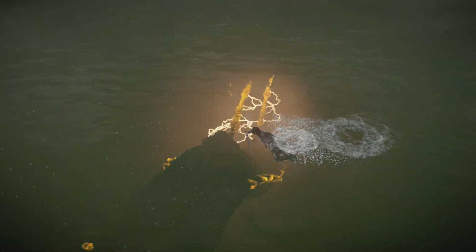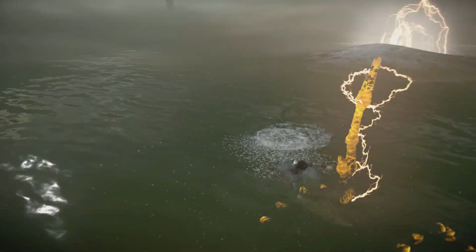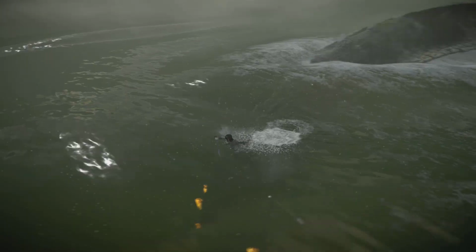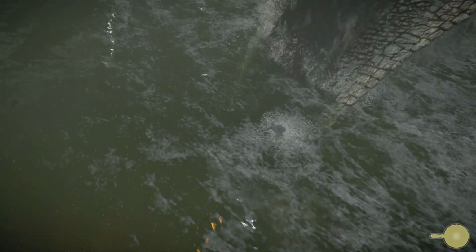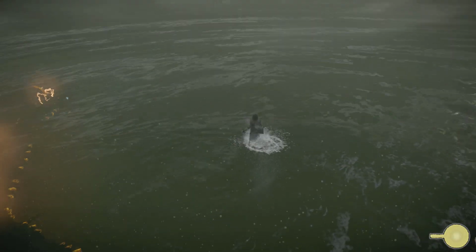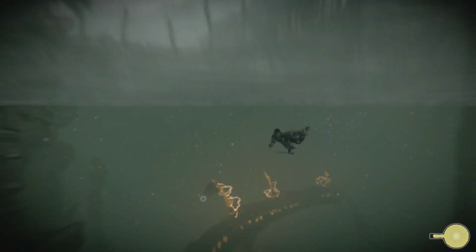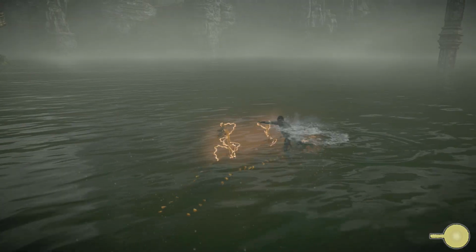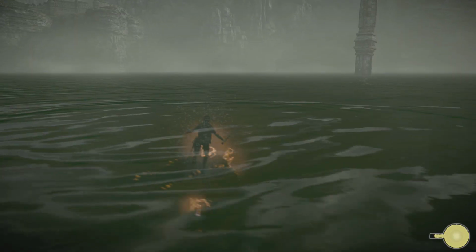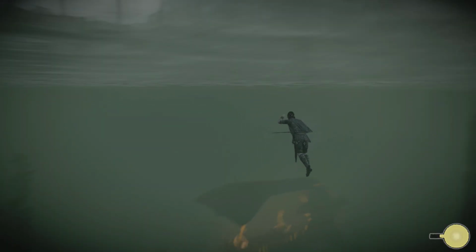You can get much closer to these than it looks like on the original game. Right there, so close. Oh, that was really close. I think the spark on the water is where the tail comes up, so you want to head towards the sparking part of the water. I don't think it's connected to the spikes, or at least it doesn't look like it in this game. It looks like it's a little off.